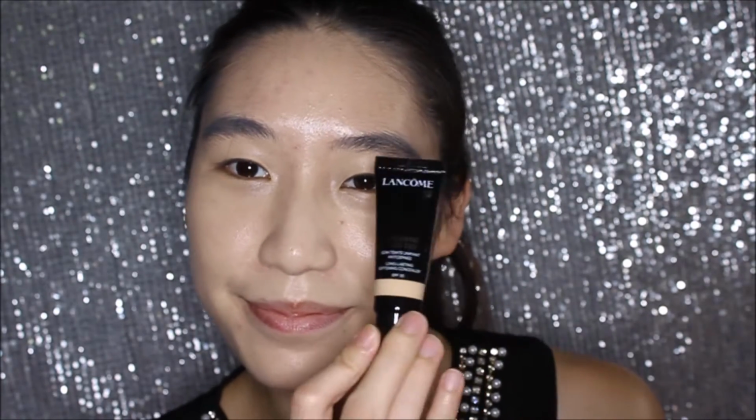So moving on to this really cool concealer. It's from Lancome as well. It's their waterproof concealer. I really like this. This was my first time trying it. As you saw, I was opening it from the package and I really like how it's super full coverage and also it's so easy to blend.